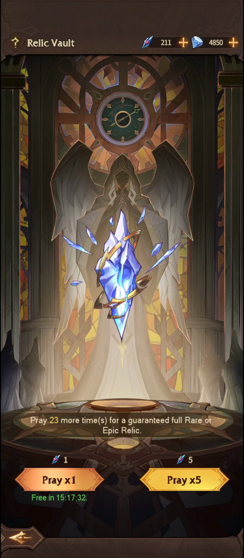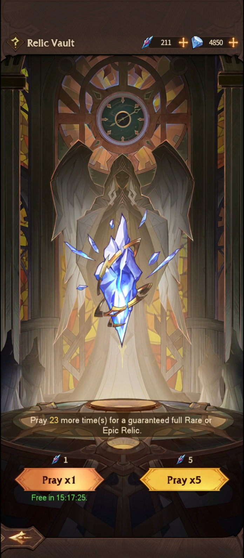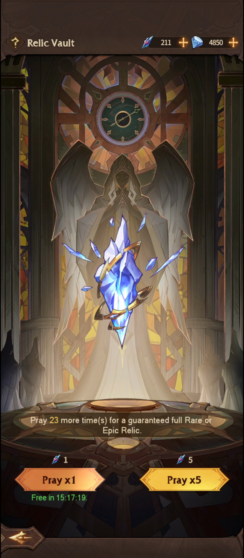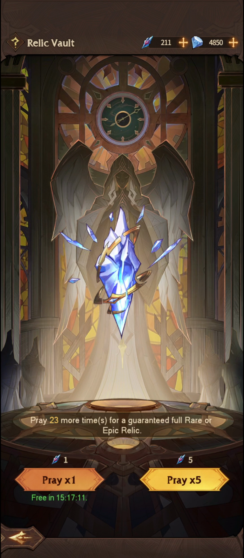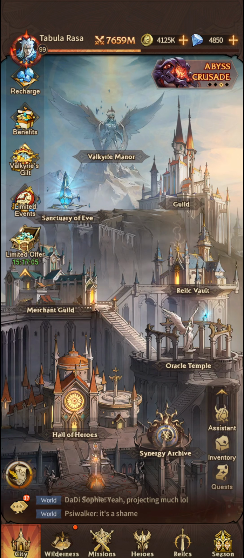So if we go up and we have a look, I have 211 relic or invoker crystals. What I will do is I will wait until there is a rebate on, that when I summon up to 100 I can get 30 shards of most of the legendary relics in the game, and as you can see I can do that twice now because I've saved up to 200.